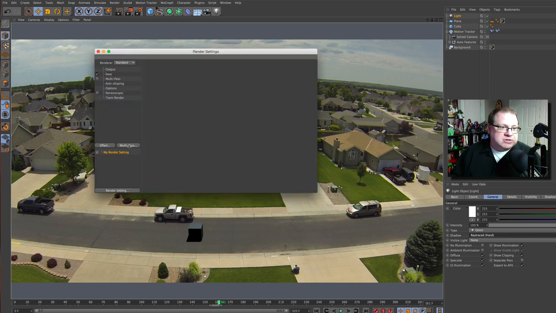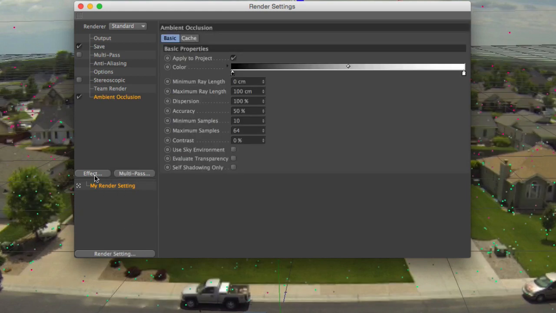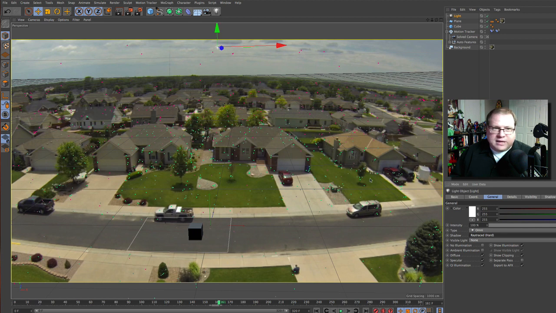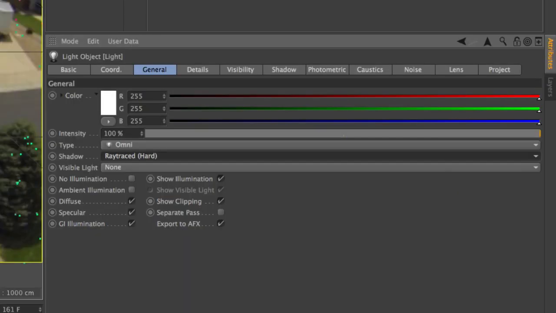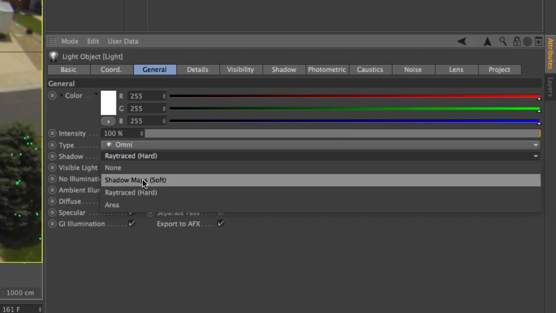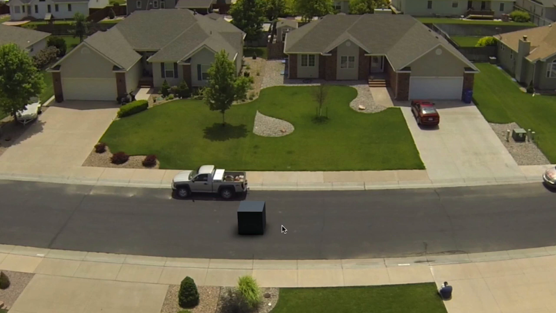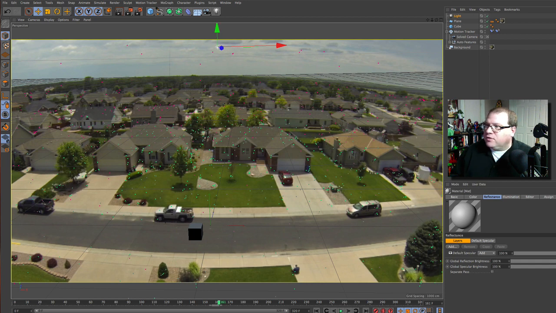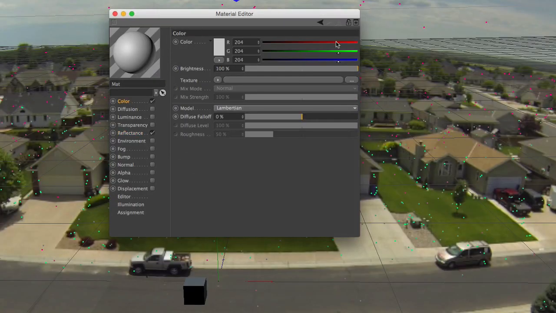If we go into our render settings, we can add in some ambient occlusion. We can add in a global illumination. We can change the light shadows from hard to shadow mapped if we want. And now we've got shadows that still look really kind of cool. We can add a new surface if we need to. And on this surface, let's just make it a little green. Yeah, let's make it green. Like a sea green. Maybe bring this green down so it's kind of dark. Yeah, maybe that blue will work.